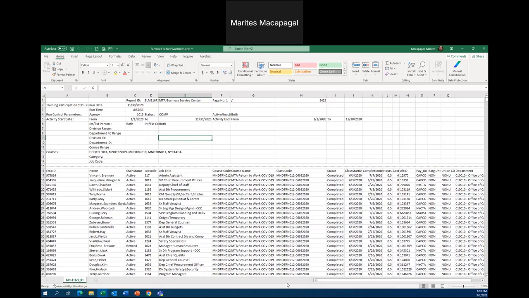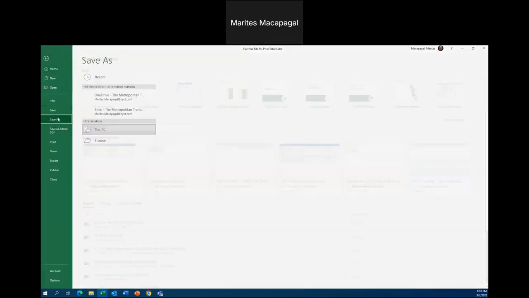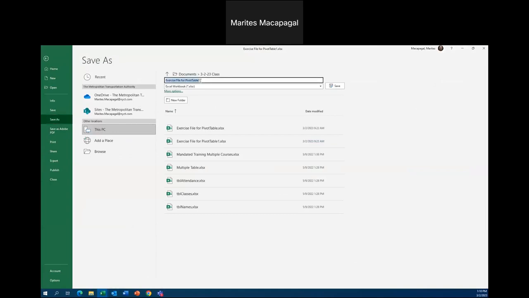So at least I just wanted to make sure that you could relate on how we could actually use a pivot table in a report like this. Some of you, might not be all, use PeopleSoft to generate a report, right? And once you download the report, this is basically how it looks. You have a long list of information on top. So the first thing you're going to do is remove that. But before you do that, I have an exercise. Allow me to resave this just in case something goes wrong.